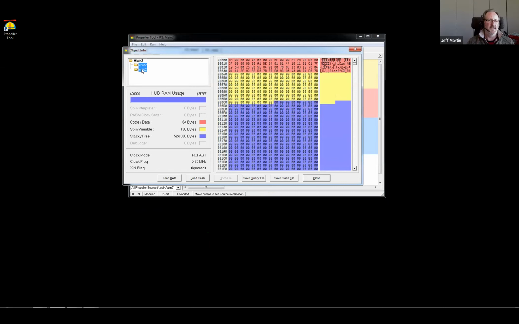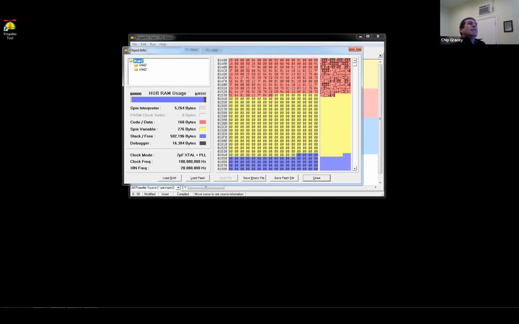Now, when I go here, you can see the same thing. They're both highlighted, so they're the same physical file. But if you watch right in this area here, this is showing you what that particular object would look like if it were an application by itself. If I click back and forth, hopefully you can see on the screen that a couple of the values on that last line have changed. Wow, that's pretty fancy. That's nice. And then, of course, in the upper level, that's all incorporated into the object here.